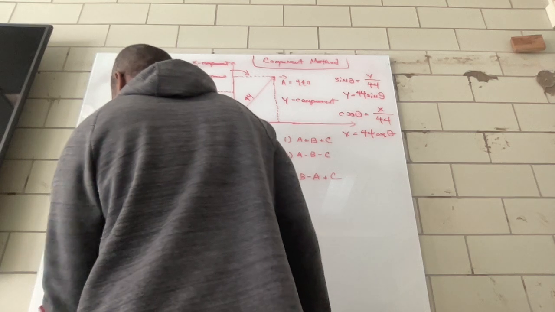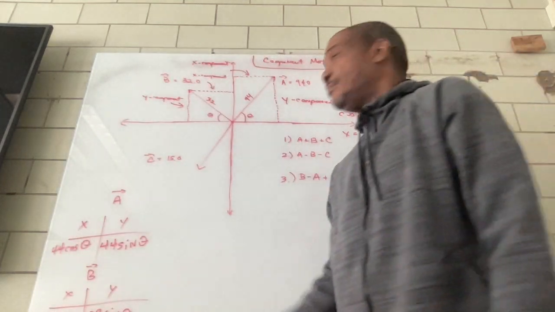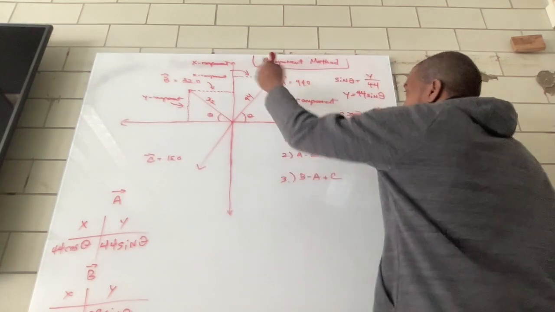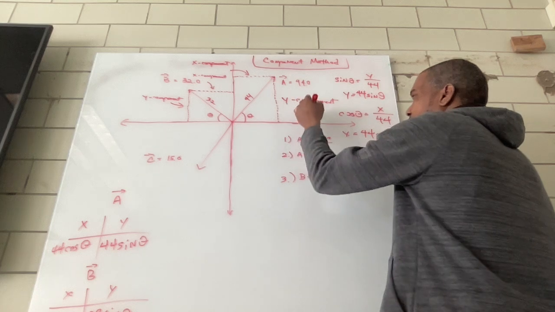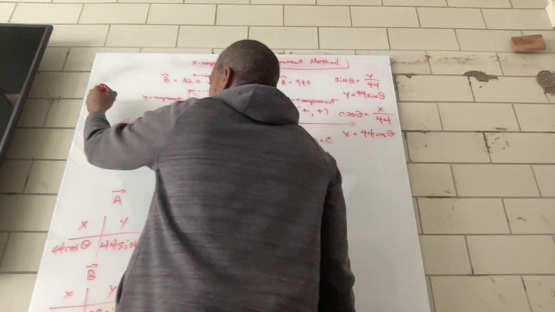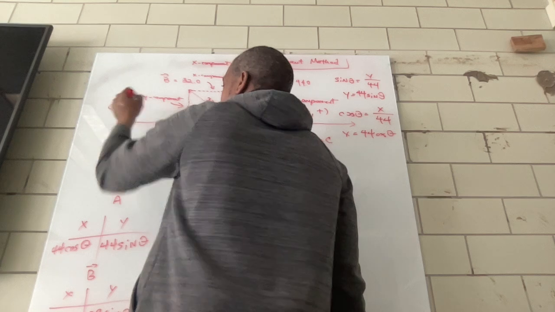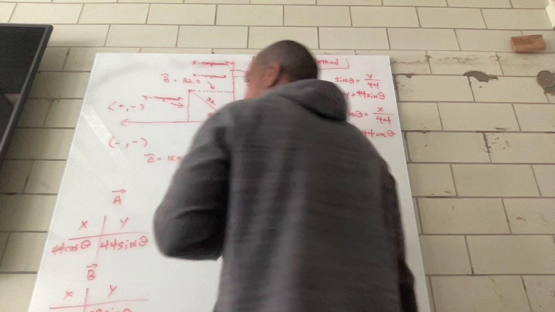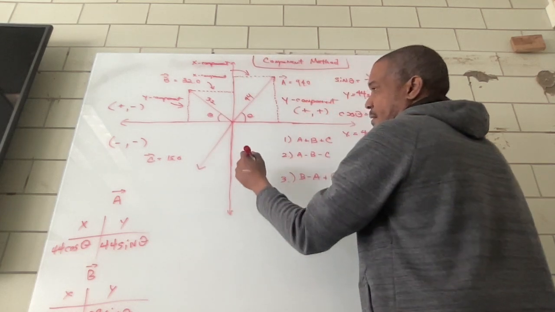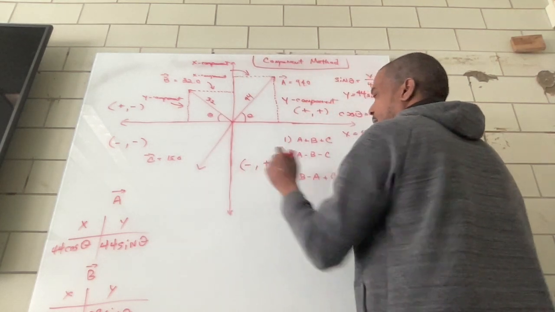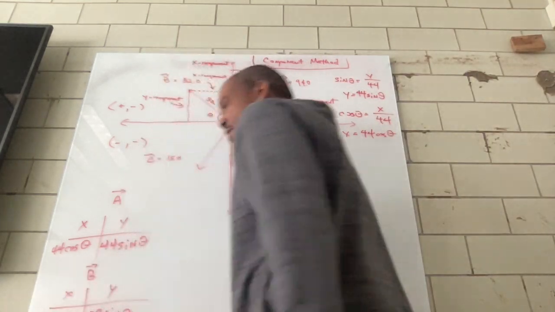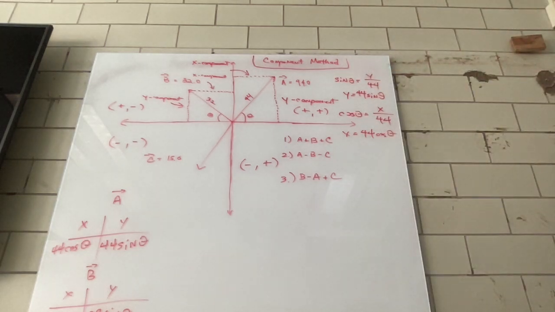The only thing I need to remember here is that because it points left, we know that everything in this quadrant is positive and positive. Here is positive and negative. Here is negative and negative. And here is negative and positive. So I know my answer here is going to be negative. Y'all following that? Any questions about that?